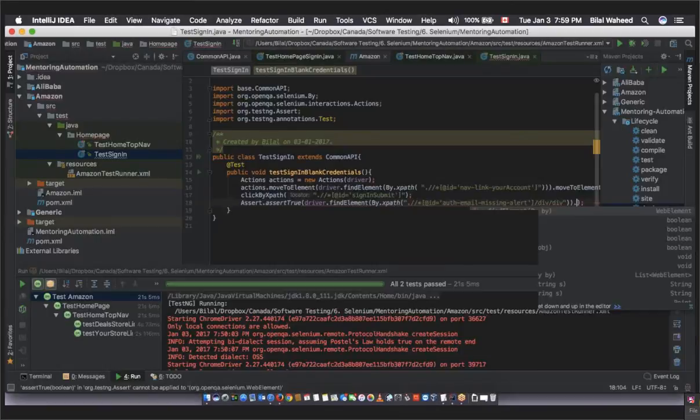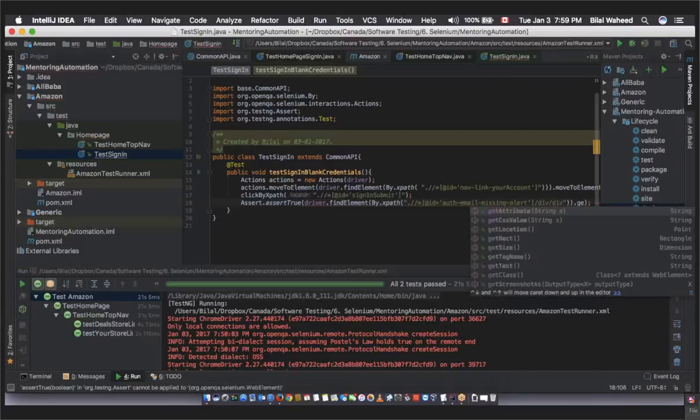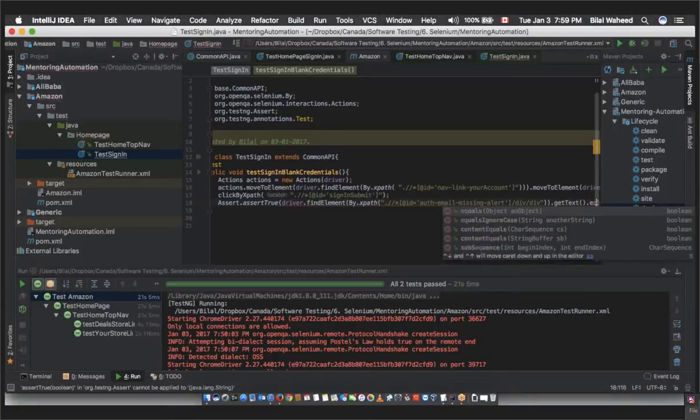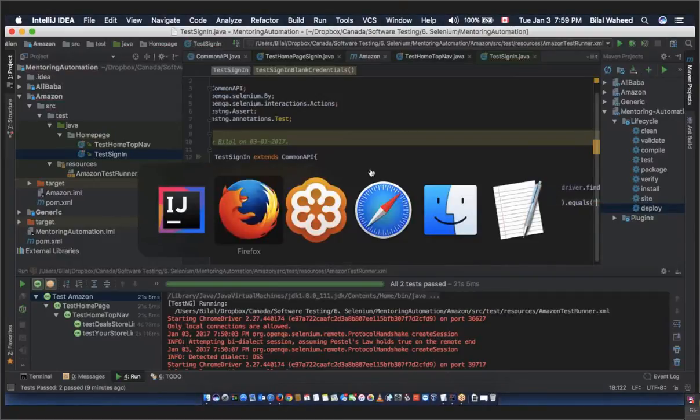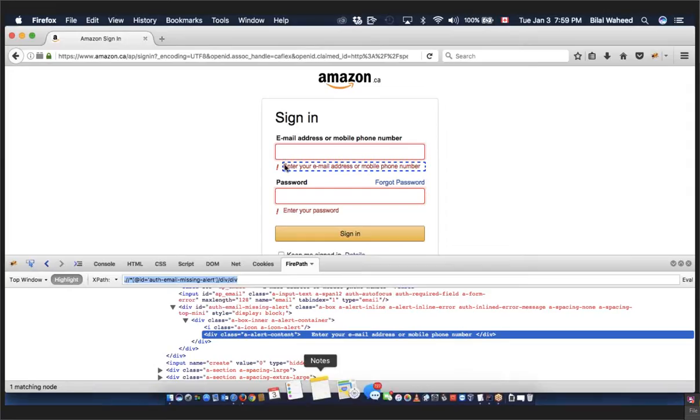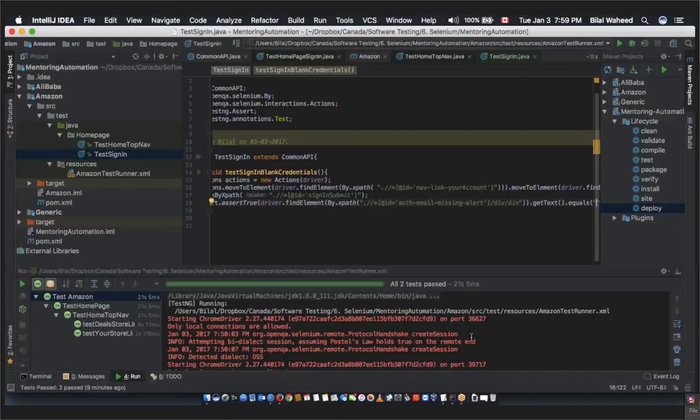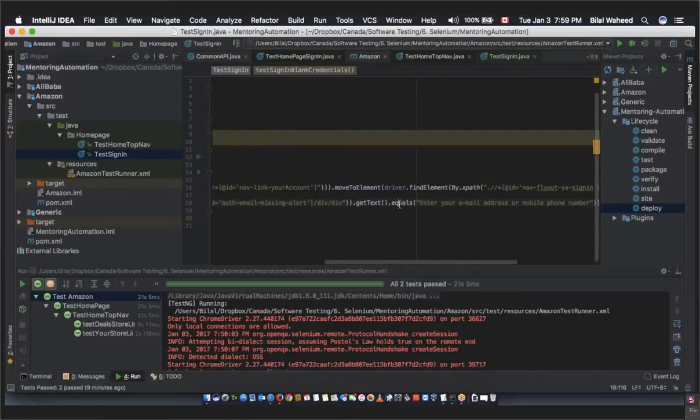So we get the text. If get text equals what? If it equals this part. So instead of doing equals, we would be doing contains.